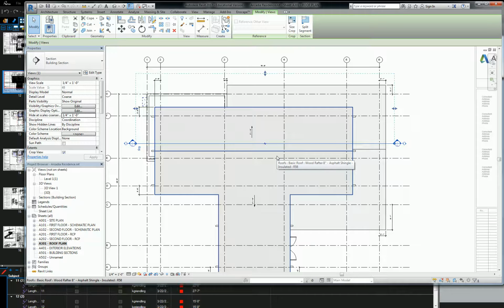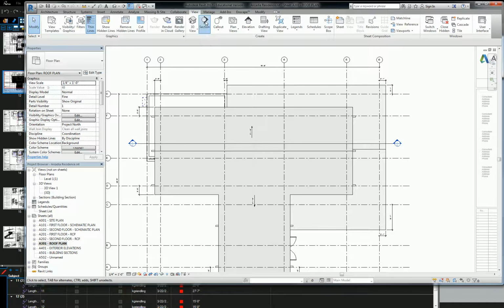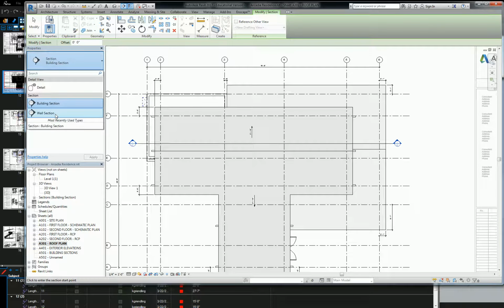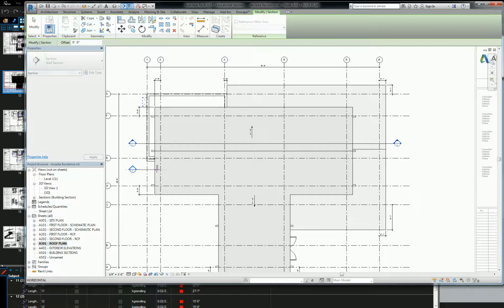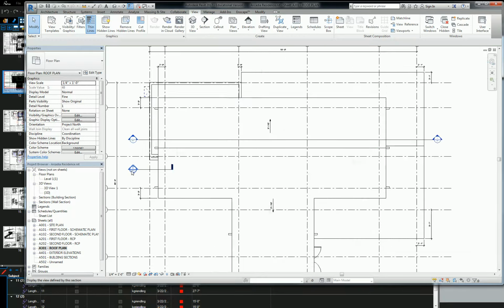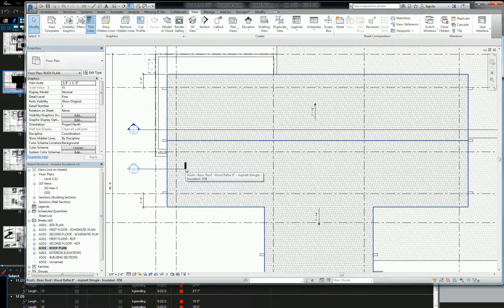Now, stylistically, building sections frequently have bubbles on both ends, and wall sections will have a bubble on one side. And so basically, if this is a building section, we might have a wall section. Don't do this, but I'm going to show you what it looks like. There's another family for wall section. It would look something like that. Okay, so this has a tail because it stops, and the other one has bubbles on both ends because it extends beyond the whole building. Okay, so that's my stylistic default.